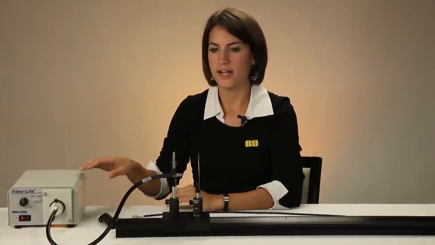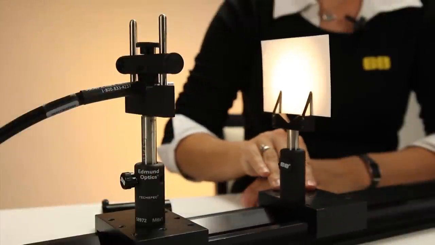Let's look at a common setup of a fiber optic illuminator and a light guide. If I move the stage further from the light guide, you can see that the light diverges. By attaching one of our fiber light focusing lenses, the light can be collimated.